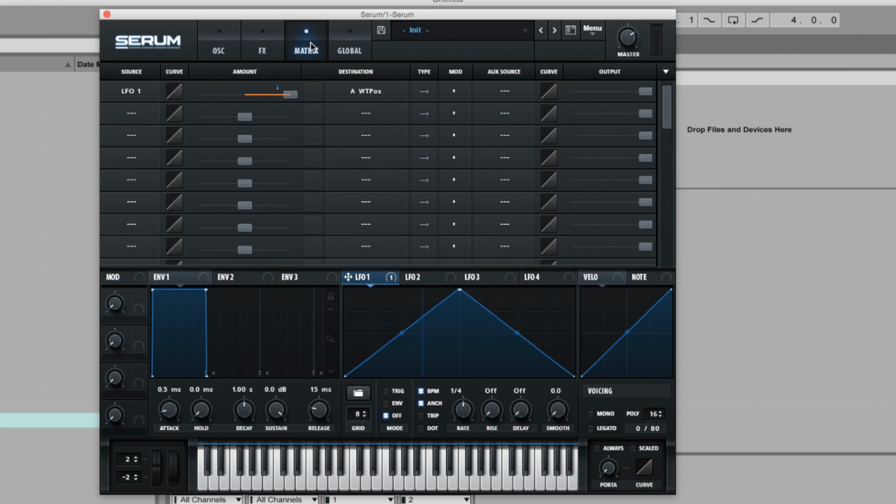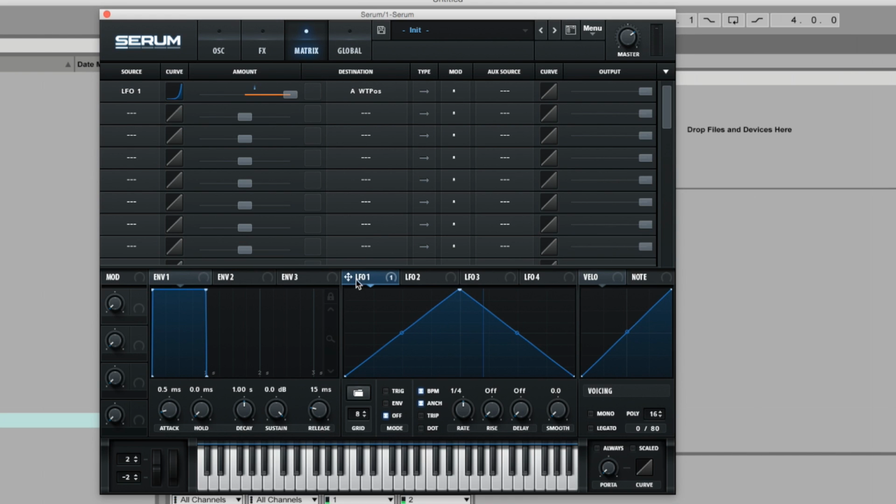Now, if you go into the matrix, you can see how fast it's moving. You've got here on the left the source, which is LFO, the one we're using, as we can see. Now if you just bump up the curve, you can see the little cursor there, how fast it's moving in regards to this curve that you set. You can do it the opposite way as well. So for example, you hear that it's more open. If you want to play more on that open sound, you can use this curve here.